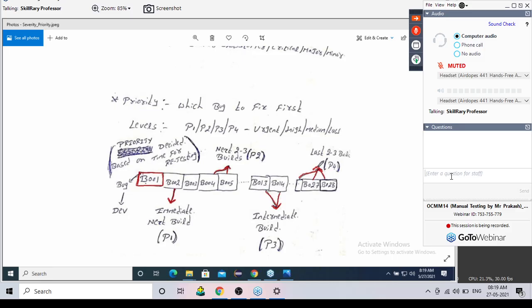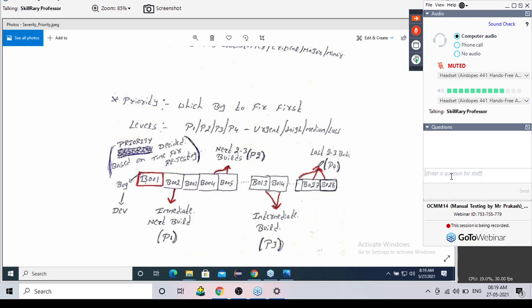Which will be the next 2, 3 builds? It may be 13, 14. 12 is the wrong answer. It can be 13 or 14 or 15 or 16 or anything, okay. I'm talking about almost after 2, 3 builds.